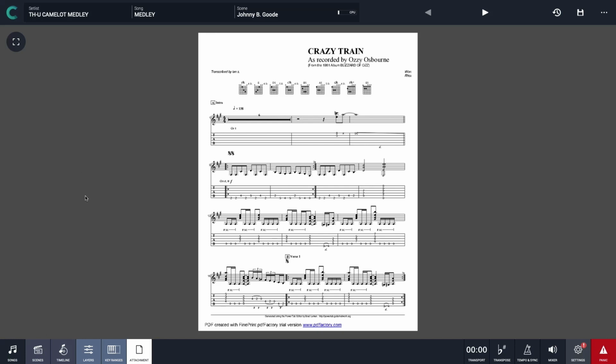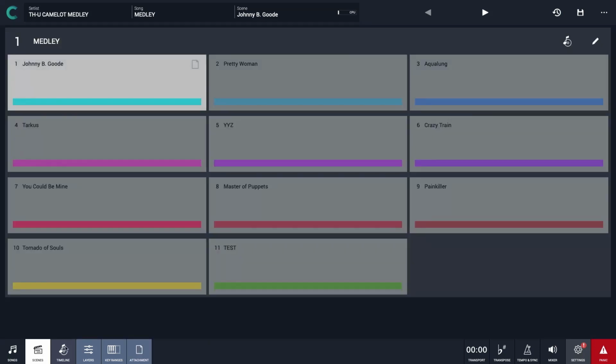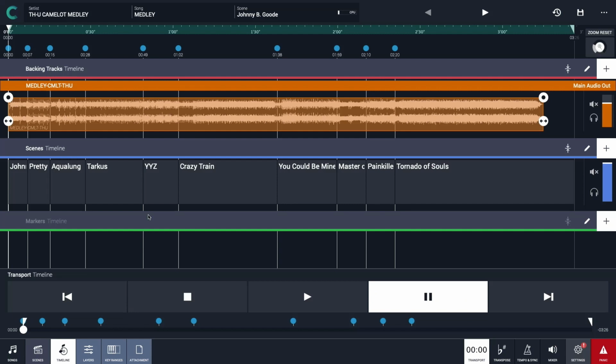Imagine you want to play a progressive metal song or a medley, either of which might contain many scene changes, different delays, and changing effects. With Camelot, once we have automated our performance, we no longer have to worry about changing scenes. If you're playing only voice and guitar on a gig, Camelot allows you to synchronize the score and backing tracks. Let's see and hear THU and Camelot Pro working together in a medley that's played live.